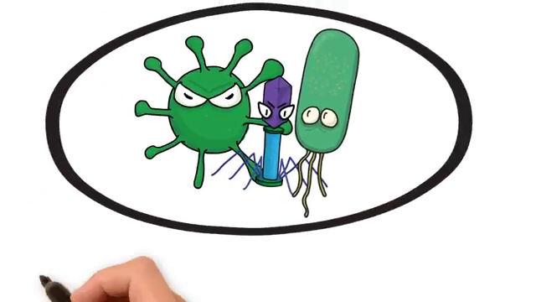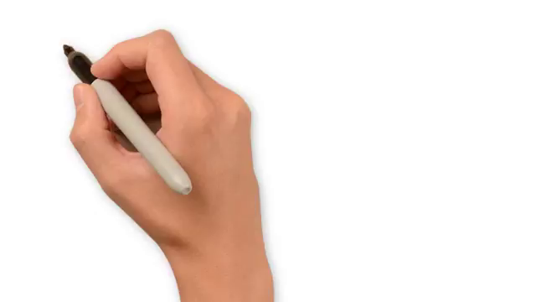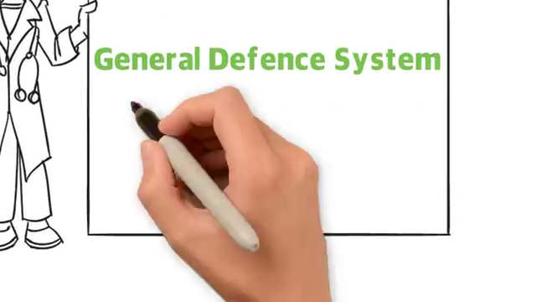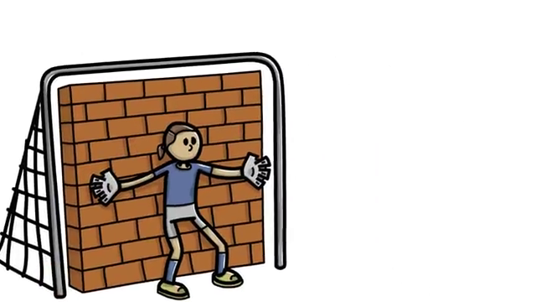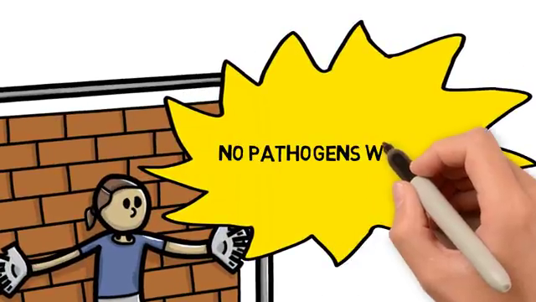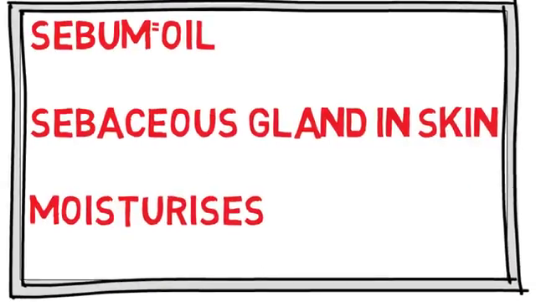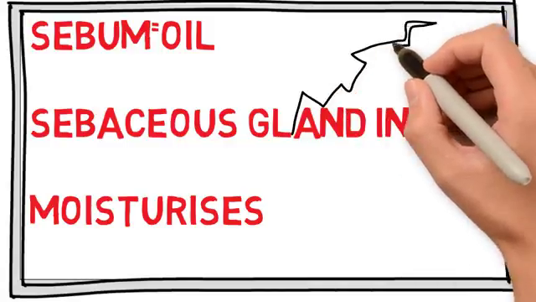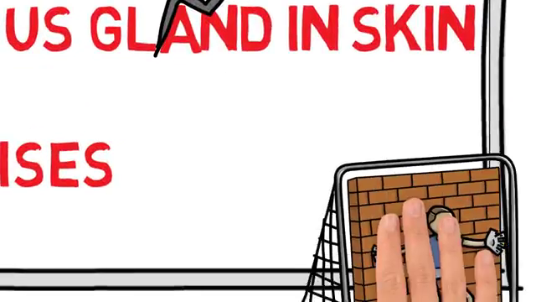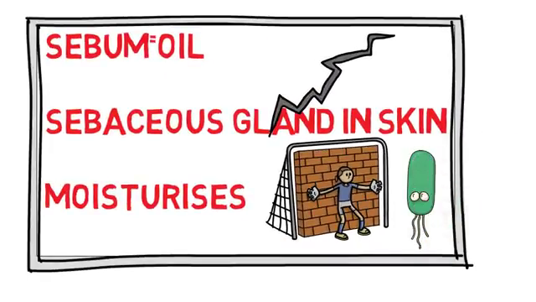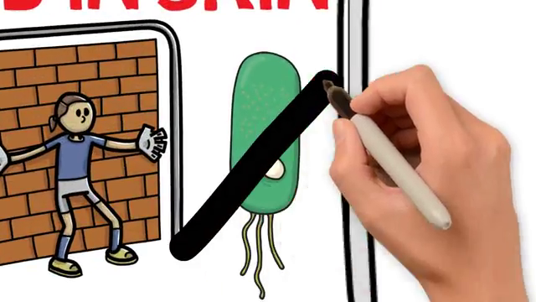So let's talk about the General Immune System and we'll start from the outside and work our way in. The first part of the General Defence System is your skin. Your skin acts as a physical barrier preventing the entry of pathogens. Sebum is an oil produced by your sebaceous glands and acts to moisturize your skin. This moisturizing effect prevents the skin from cracking so sebum helps to maintain the barrier. Also note that sebum contains antibacterial chemicals.